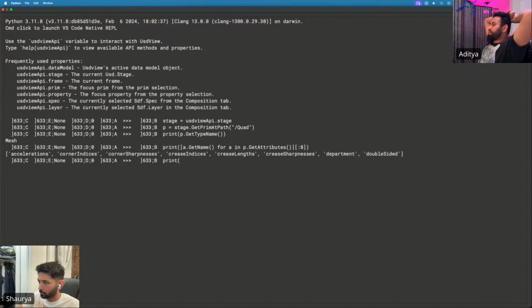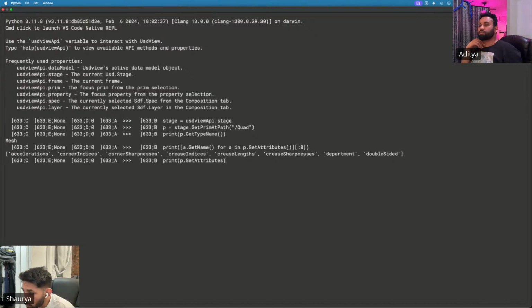P dot get attributes. Bound method get attributes of USD prim quad.